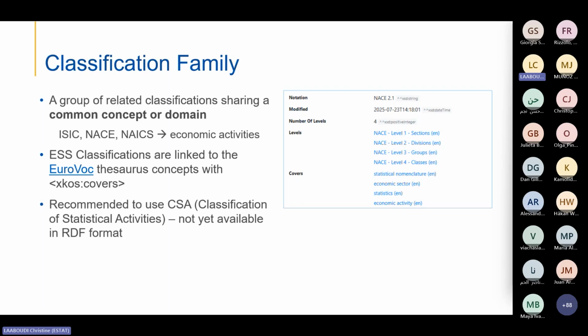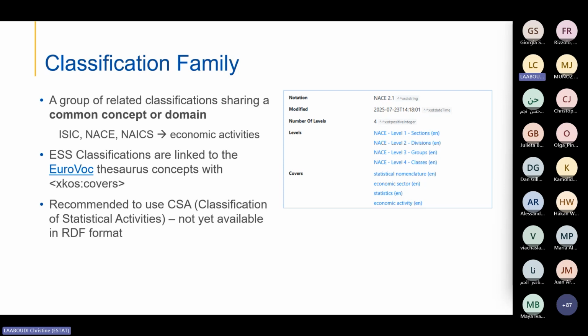In Eurostat, we have defined links from the statistical classification to the Eurovoc thesaurus. So for the NACE, you can see in the right part of the screen, we have covers. So the NACE is covered by 4 keywords from Eurovoc.